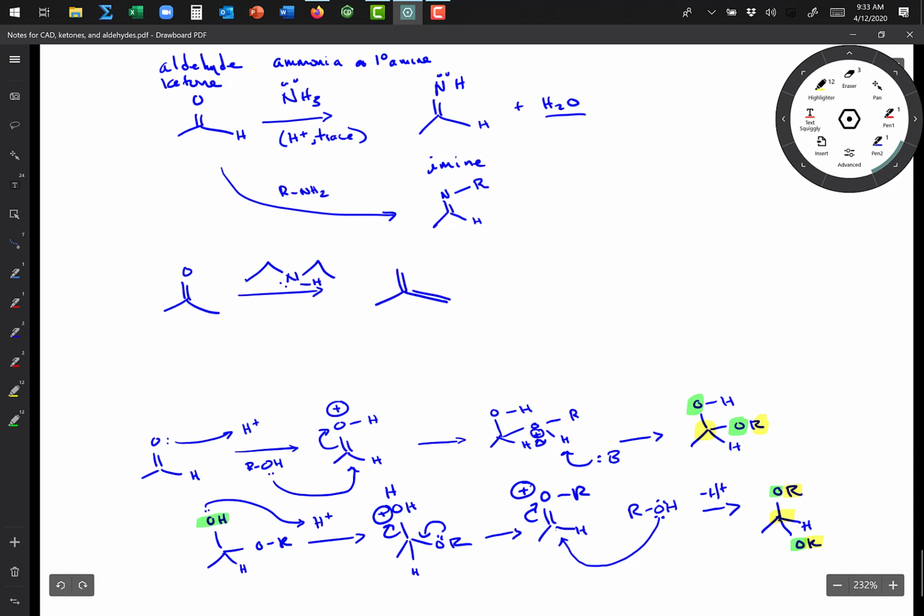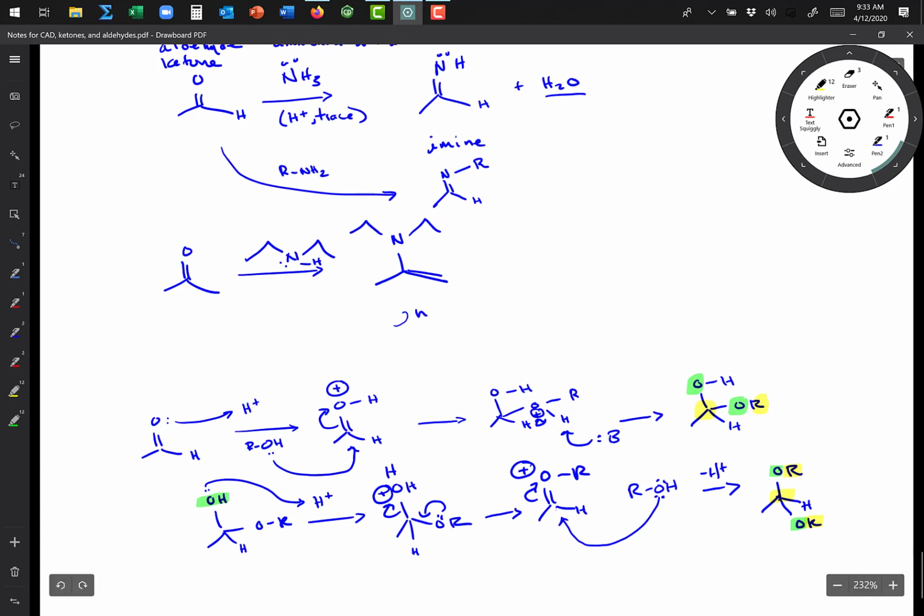Oops, sorry, not an oxygen. You have the nitrogen up here, and my bad. Carried away. And like this. And this is known as an enamine. Because it has an ene, like an alkene, and it has the nitrogen for the amine. Okay, and again, it still has this lone pair of electrons on it.